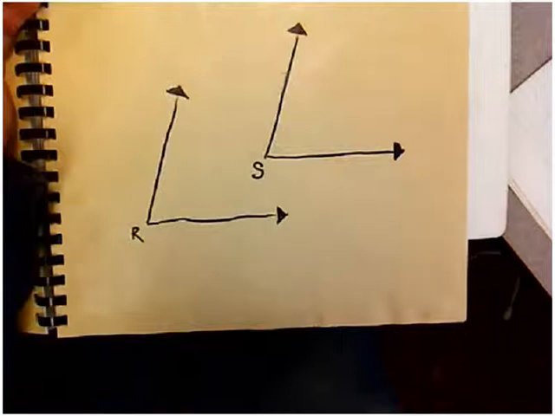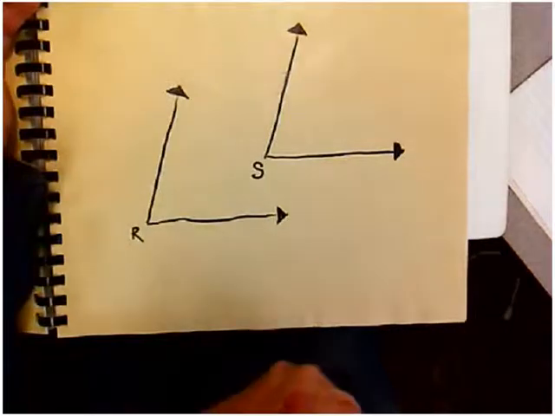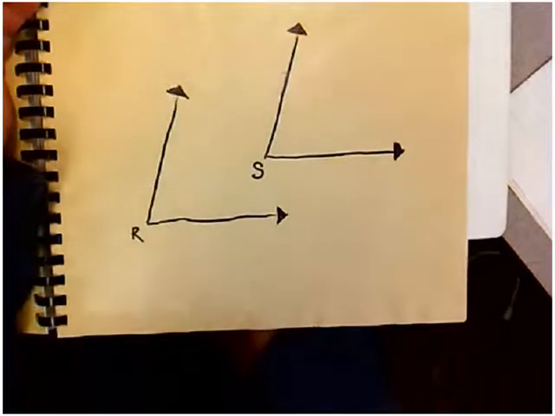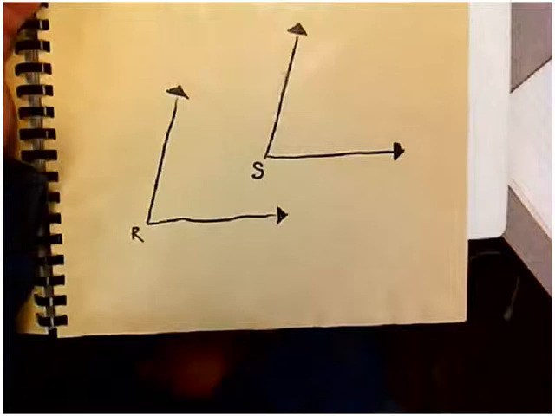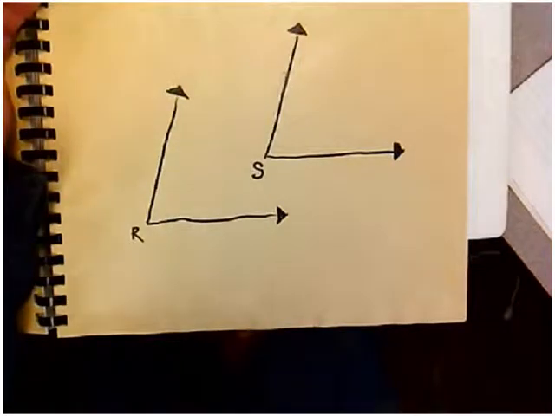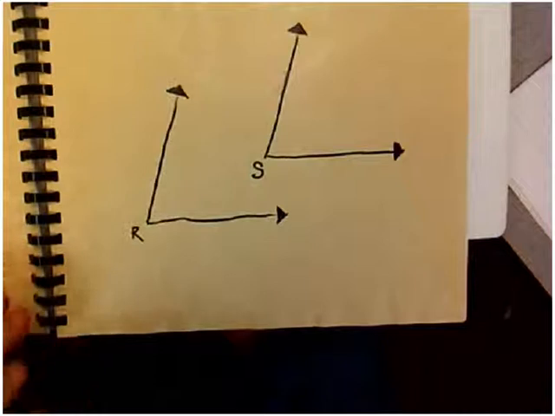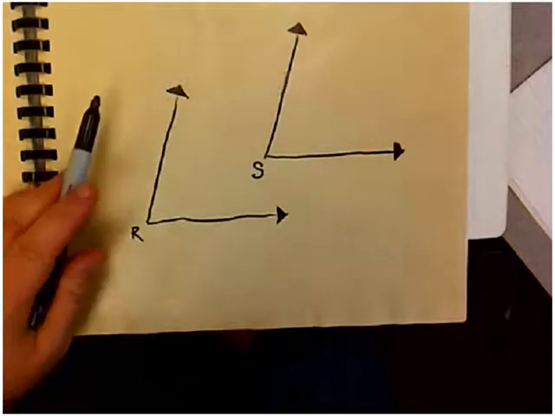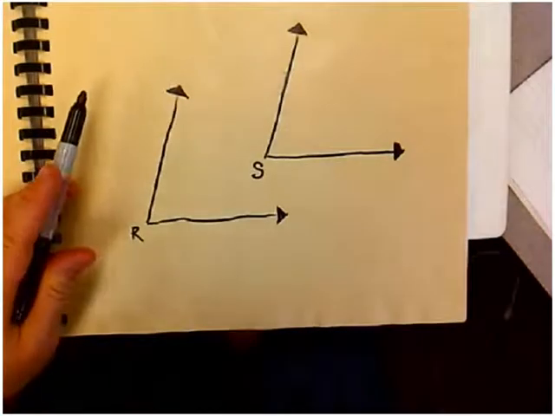Means 90. If angle R is congruent to angle S and angle S is 73 degrees, then what's our complementary angle going to be? We know angle R is 73 degrees, right? So what's the complement? 17. 17 degrees. The trick there is they're trying to catch the student that's going to write 73.